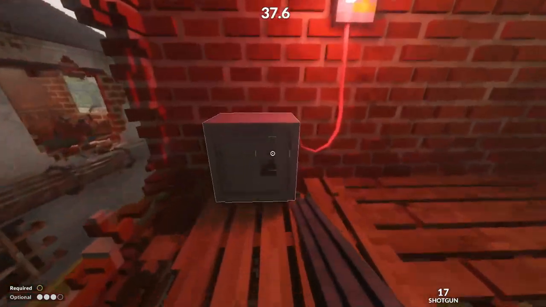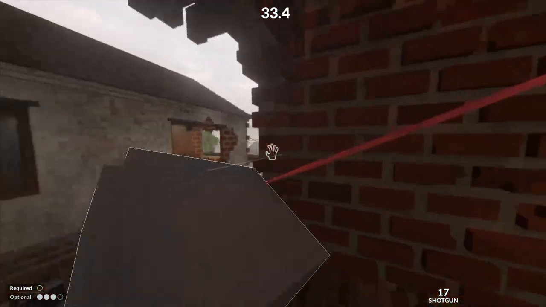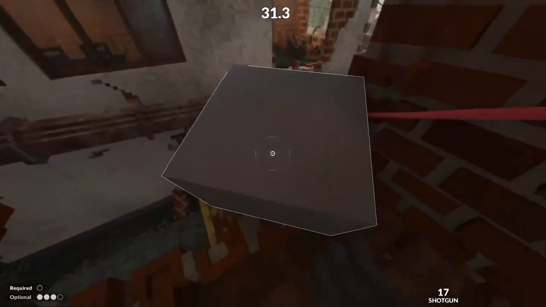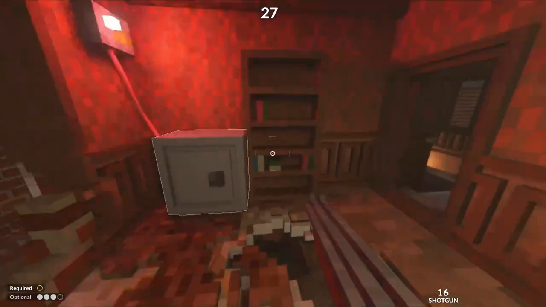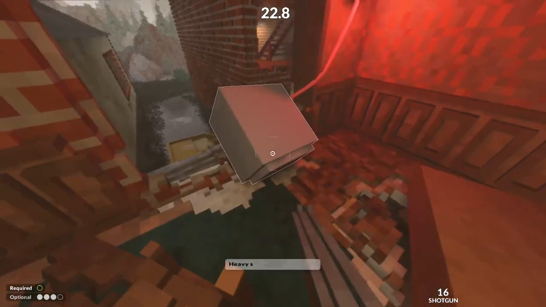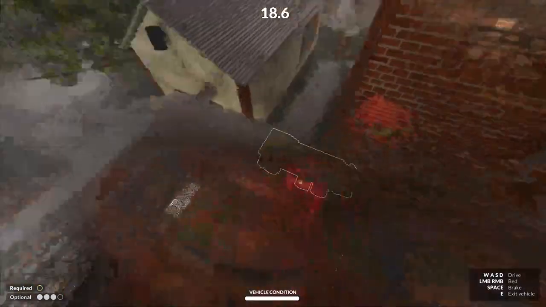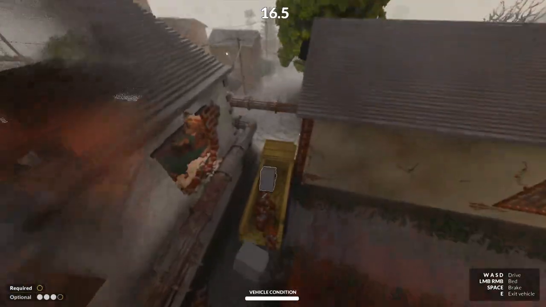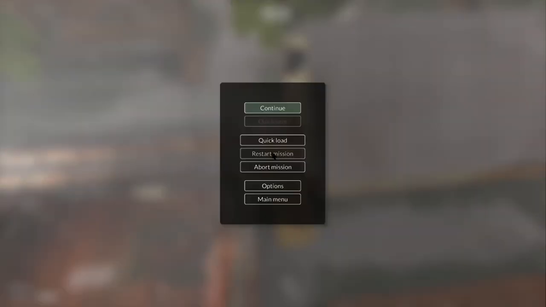All right, we're gonna have to grab the safe. It's gonna be a little tough. Get over there. 30 seconds. There we go. Oops, I didn't mean to do that. Ah, come on, 20 seconds. Should be okay. Yes. Oh no, the safe fell out. Okay. That kind of ruined things.